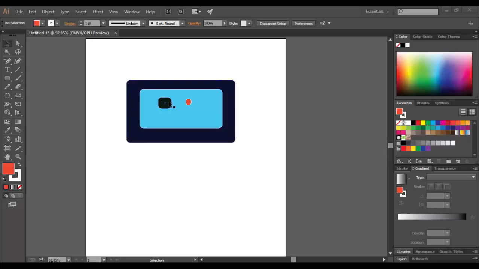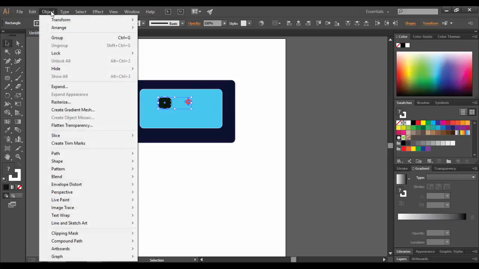Right now I have the selection tool selected and I have these individual little shapes here, a couple of rounded circles, rounded rectangles here. And I can select each individual part just fine. What I'm going to do is click on one and then hold the shift key and select this little red one, basically like the eyes of this face here.